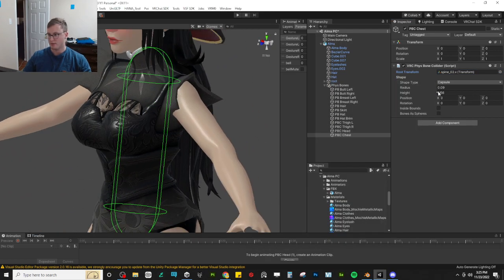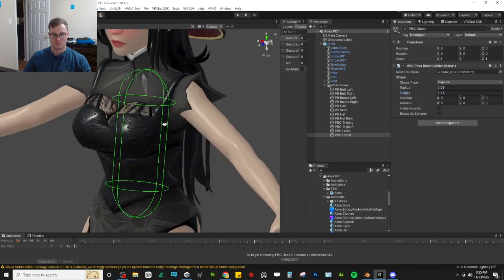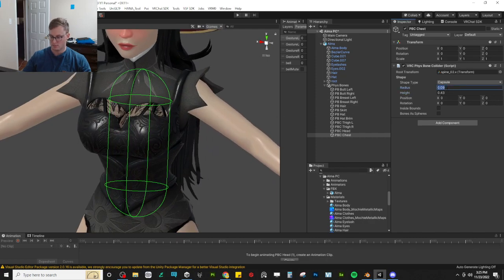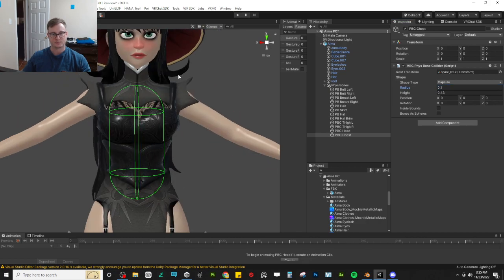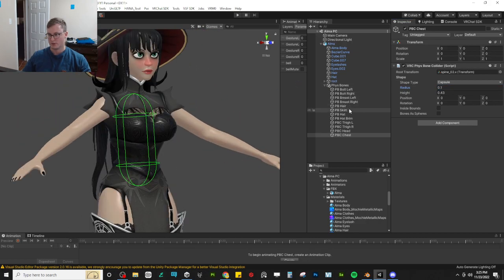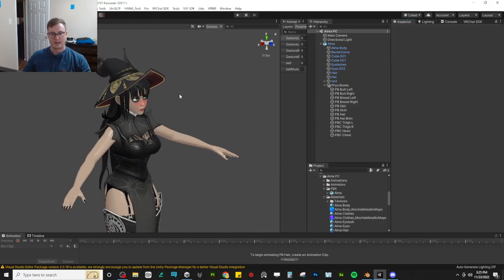That might be good enough already, but let's adjust it. Something like that. A little bit bigger. And hair. 2. Chest. All right. So many gizmos.